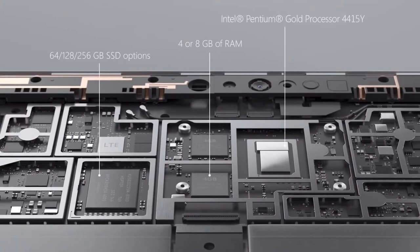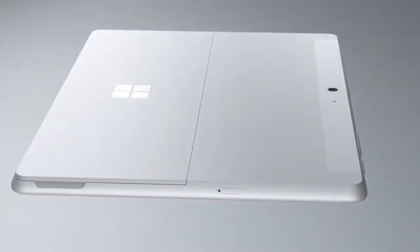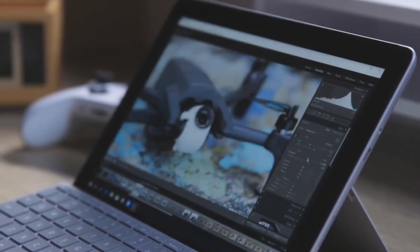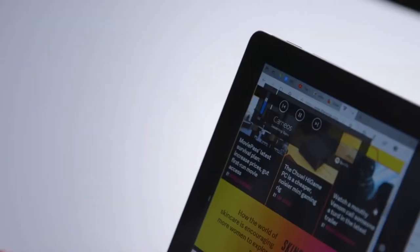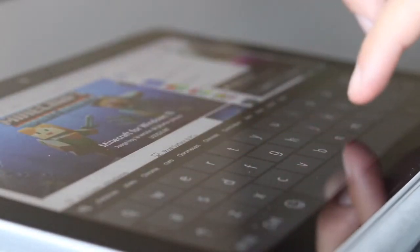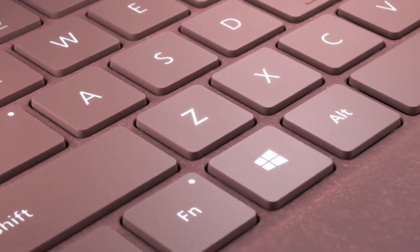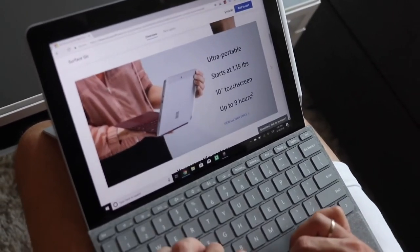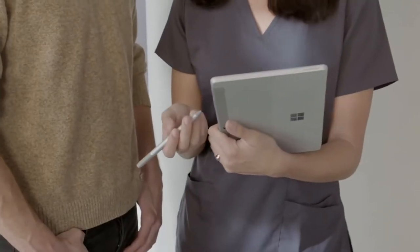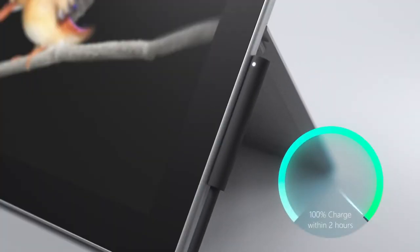On to performance, the Surface Go feels speedy in everyday use. It features an Intel Pentium Gold 4415Y processor, with 4GB of RAM and 64GB of eMMC storage. Microsoft's display game continues to be top-notch on the Surface Go, at 1800x1200 pixels. Like most tablets, the bezels around the 10-inch PixelSense display are pretty large, but that just allows you to grip the device from any side without accidentally triggering anything on the screen. The optional keyboard is surprisingly comfy to use and it's backlit. The Surface Go does an excellent job handling a typical workload, juggling 15 open tabs in Google Chrome and the Stride Messaging app while streaming Spotify. As for battery life, we found it was around 6 hours on a charge, and perhaps a bit longer if the battery saver feature is used.